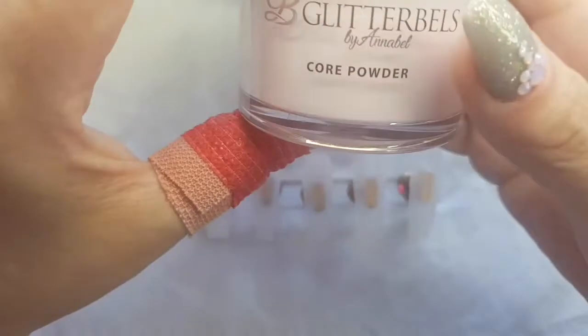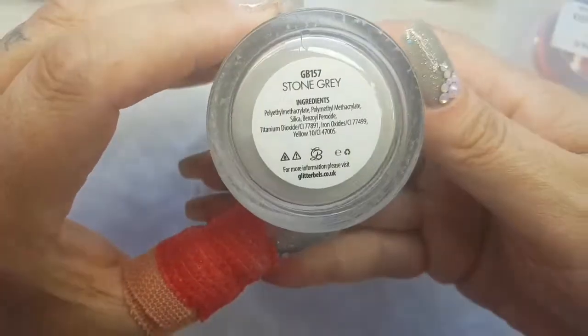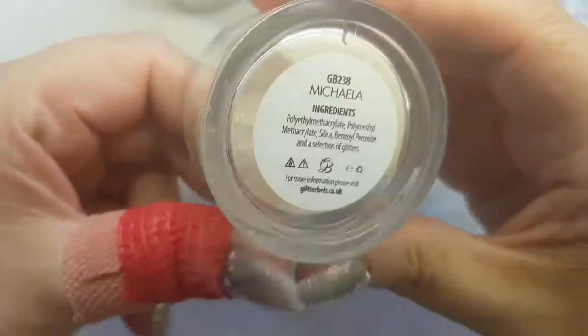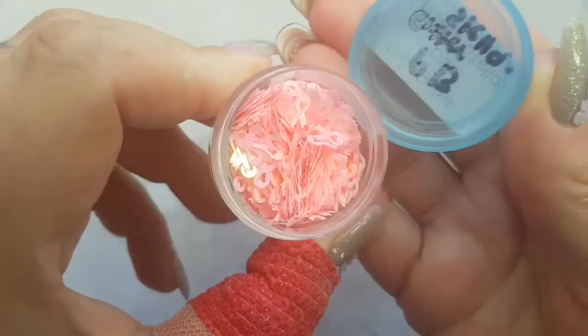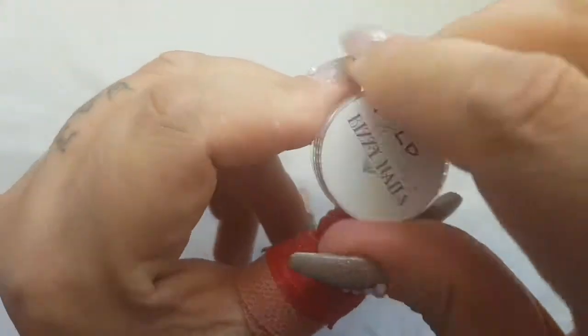So I'm going to be using the Glitter Bells Pink Opal, their core powder, as well as their Glass Slippers, which is the core powder. We'll be using Stone Grey, Marshmallow, and my favourite, Michaela. Also, I have obviously my bows, the Pink Rose by Glitter Stella, which is really pretty. I don't know which ones I'm going to be using, so I've got a few out.